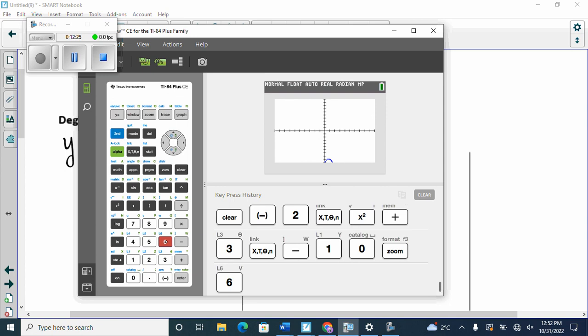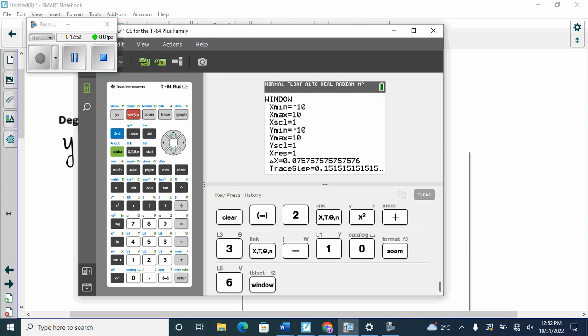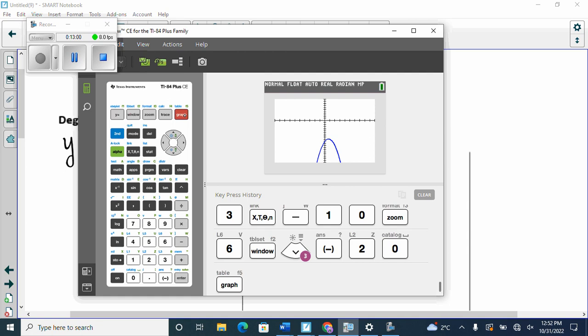What is that on your window? Is that your Y or your X? That's your Y. Is it your min or your max? Your min. I need to see down here. I need to spread this. I want to make this line longer. I want to see down here. That's where the graph is. So do I have to change my X min and my X max and my Y max? No, the only thing I need to change is my Y min. So I go to my window, and I go to my Y minimum, and I'm going to try negative 20 and see if I can see it. And I can see it.